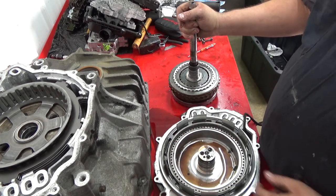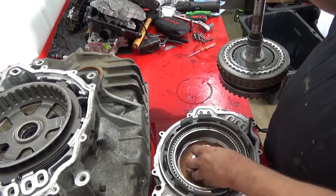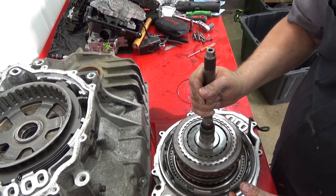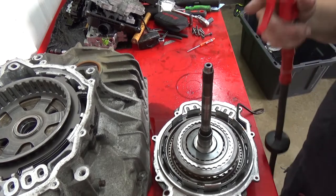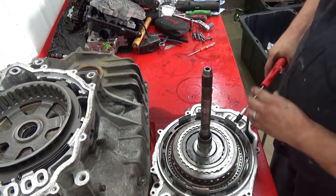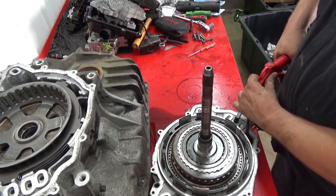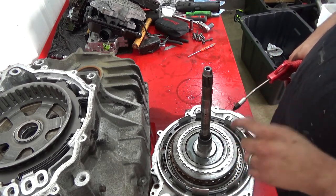So to test those and this, take your 3/5 housing, go ahead and put the bearing on. The bearing goes like that. Now it's fully seated. Take a blowgun. We're gonna start. This is a bleed port, so we're not gonna worry about that one. Make sure it's fully seated. 3/5 reverse. Holds just fine. So I know all the seals in the 3/5 housing and the Teflon rings are good.